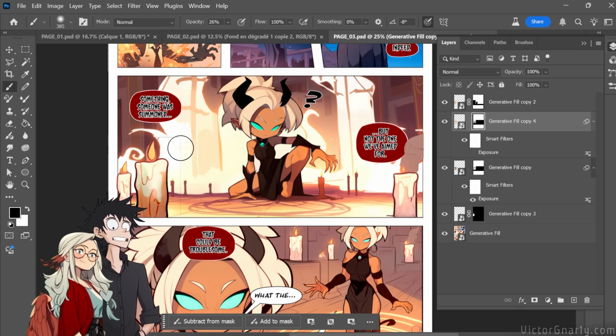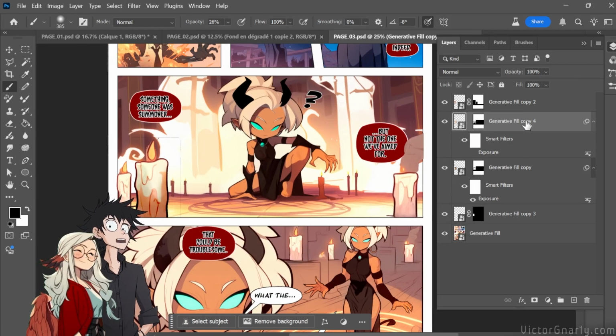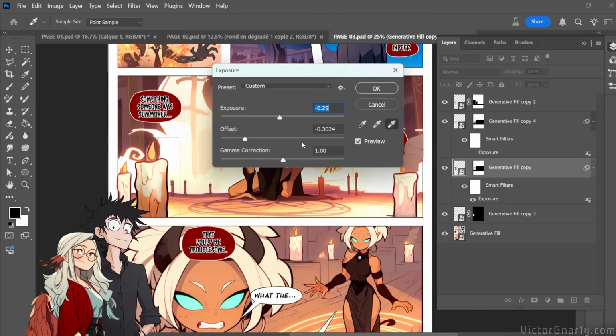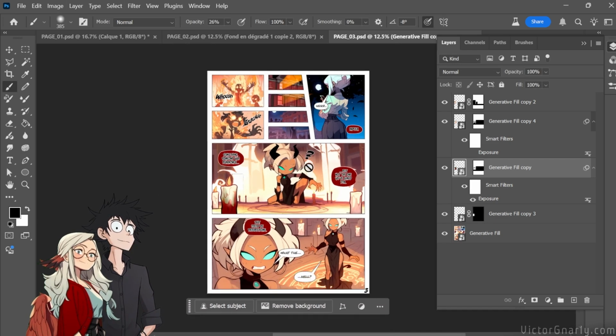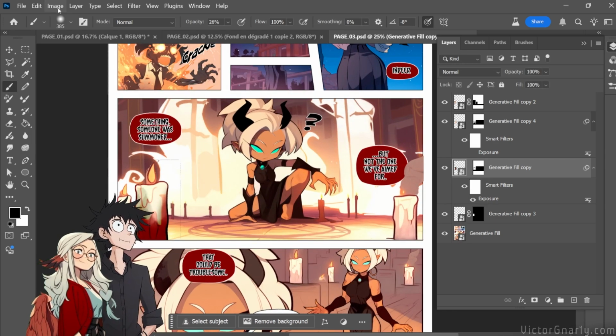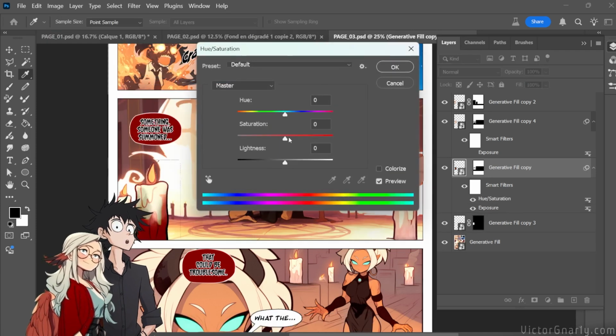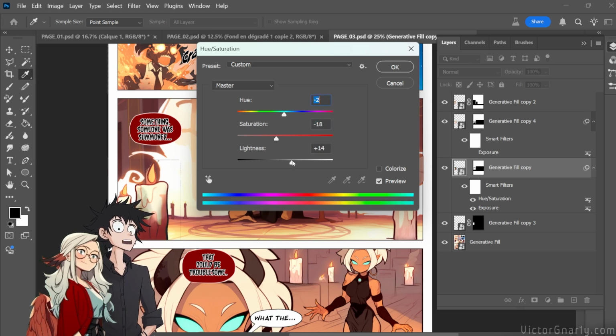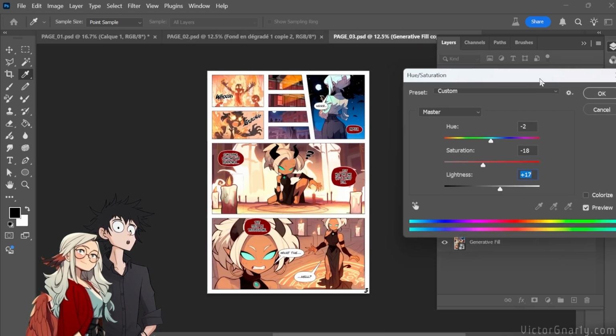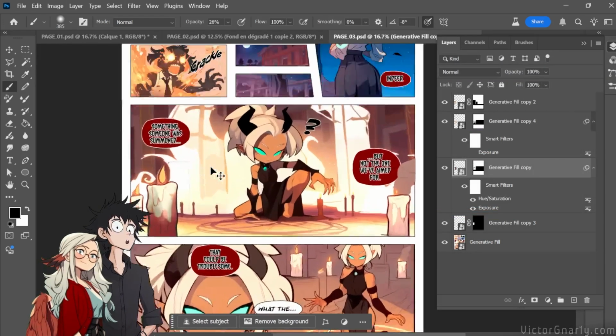And then we'll get into some proper redlining here. So you can see I added a little bit of depth to it, a little bit of light to that. And now we can come into here and we could even adjust this exposure to be down a little more. Something like this. See just how much more dramatic it is just to have that little bit of gap there. It's a little too contrasted now. So let's go ahead, image adjustments, hue and saturation. I'm going to drop that saturation a little bit. And yeah, the color's fine. But the brightness we can bring up just a little bit just to make it match the rest of the art a bit. Okay, there you go.